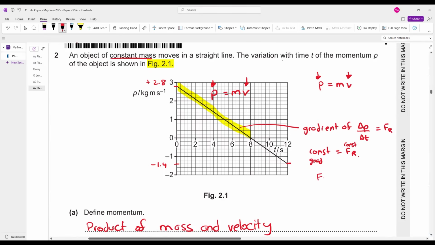If resultant force is constant, resultant force is equal to ma. बेटा अगर रिजल्टेंट फोर्स कांस्टेंट है, दैट मींस एक्सेलरेशन कांस्टेंट होगी या डीसेलरेशन कांस्टेंट होगी. सो यू कैन से द वेलोसिटी इज डिक्रीजिंग यूनिफॉर्मली और यू कैन से कॉन्स्टेंटली. कॉन्स्टेंटली का हमें कैसे पता चला? Because the gradient of momentum time graph is equal to the resultant force. Since the gradient is constant, resultant force will be constant. अगर resultant force constant है, acceleration constant हो जाएगी.